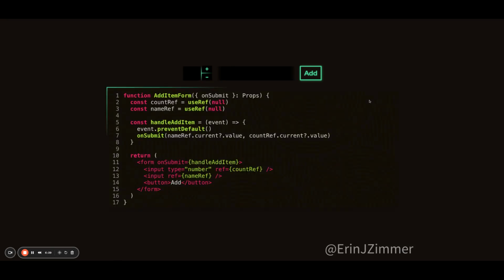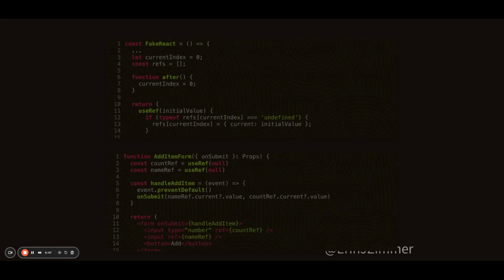So the code's going to look something like this, where we have an item form component. It's going to have a count ref and a name ref, so one variable for each input that we care about. We're going to pass those refs into the ref prop of those input elements or components, which is going to give us access to the element itself. And then when we submit the form, we can get the value of each of those inputs using the ref.current prop.